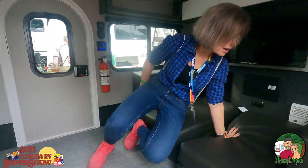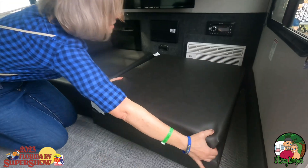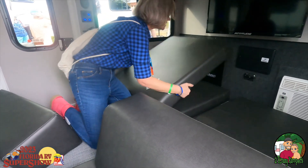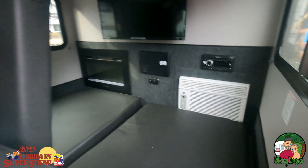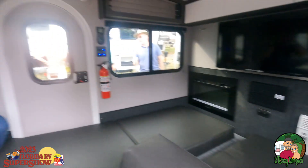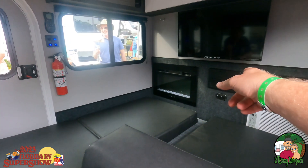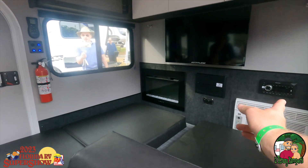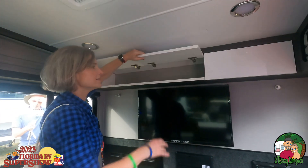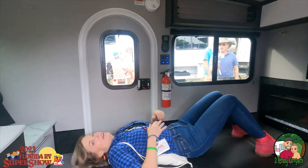There's a lot of room in this unit. The seating area unfolds to take up the whole floor — that one unfolds as well — and now you have plenty of sleeping room for the whole thing. You have a shaker box down here blowing right on you. On the other side there's a fireplace. There's a converter box and a nice television entertainment system. Some nice little storage over here and a small table with cup holders, lights, and speakers. And look at this — underneath the table, hidden storage that turns out to be a cassette toilet.